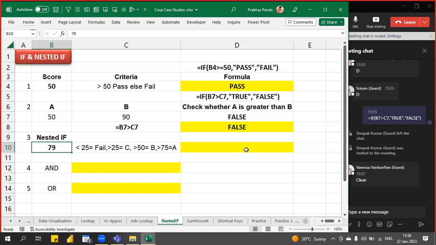Yes, people. First, you tell me, no need to struggle hard over here. What is the answer? What can be done over here? Multiple conditions. You have to define multiple conditions. Yeah, but how to do that? That is what we're discussing.